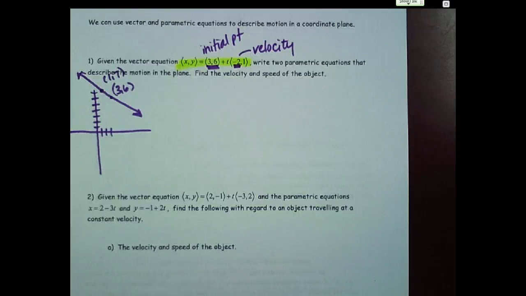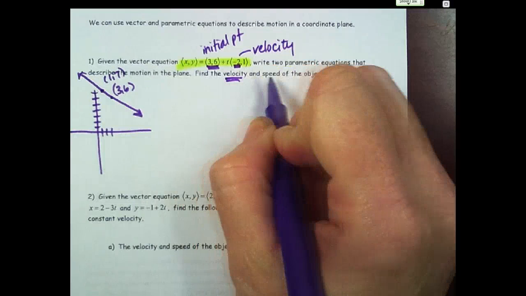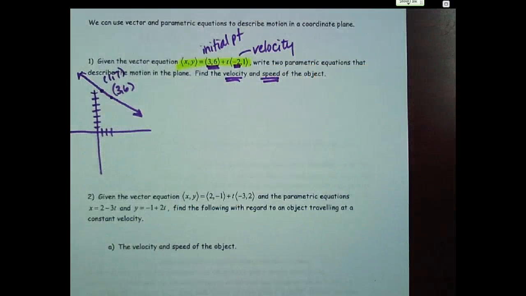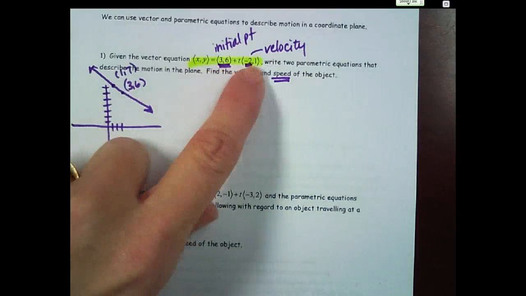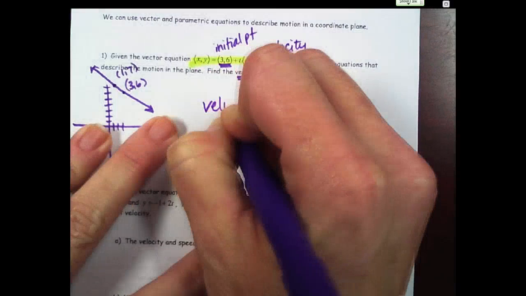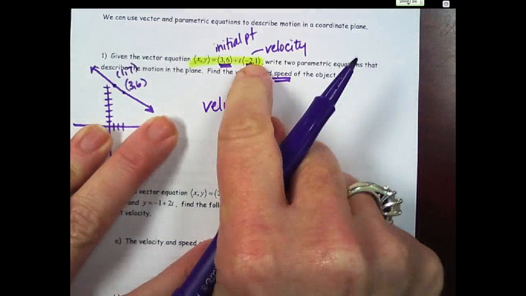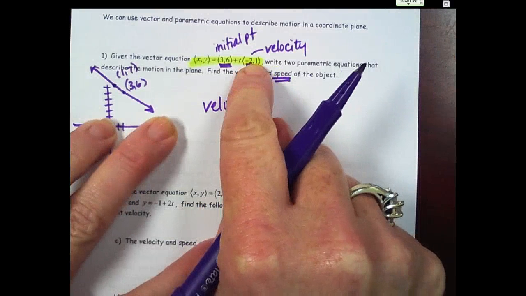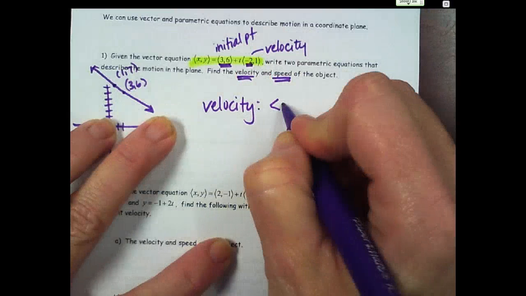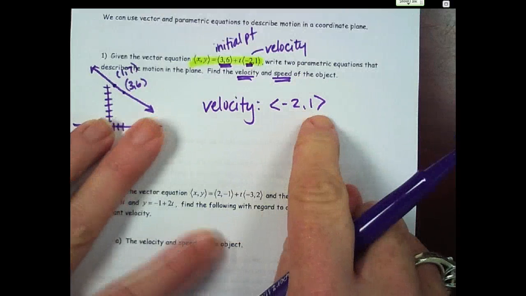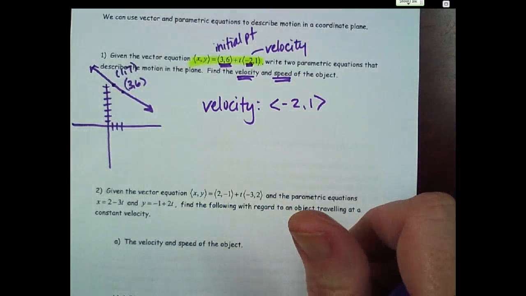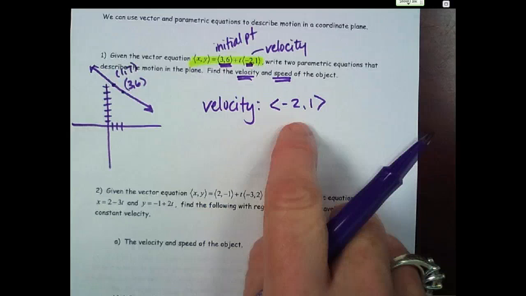Okay? So the directions say, find me the velocity and the speed of the object. Because you just look at it. What's the velocity? We already know. Which of these tells me the direction of the point or the line? Right, so the velocity, write down the word velocity and you just look at it. It's negative 2, 1. It's that easy. It means that our ship, or whatever it's talking about, our equation, is going left 2, up 1, left 2, up 1 every step. That's why it's called a velocity and not a point. This is a motion, left 2, 1.